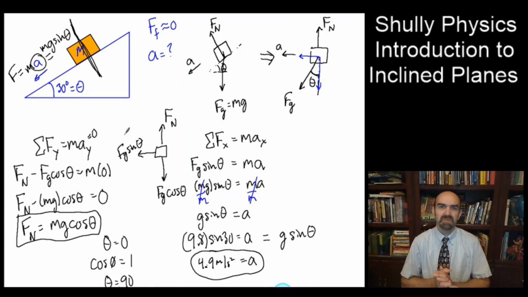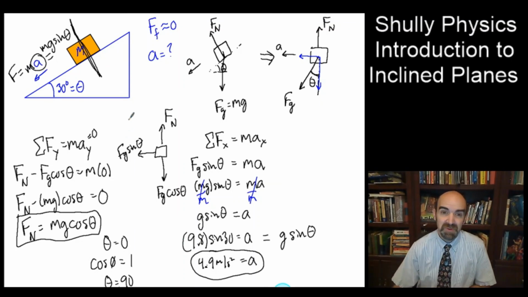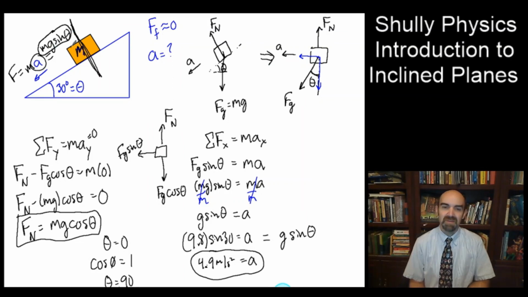So I hope this has been informative and turns out to be helpful. Next thing you might be doing is combining pulley systems with inclined planes. And if that's the case, make sure your component of force pulling the system down the ramp is that mass times g sine theta instead of just mg. All right, it might be helpful just for me to draw out what I'm talking about. It'll only take a second.